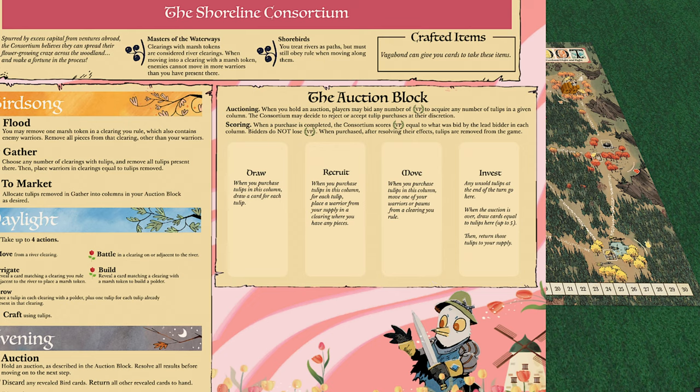I wonder if the river is not river clearings, but only the marshes. I don't know. I'm going to treat all river as river. But it seems like every map then would be almost adjacent to the river. Strange. Irrigate, reveal a card matching a clearing you rule adjacent to the river to place a marsh token. Yeah, okay, so river is river.